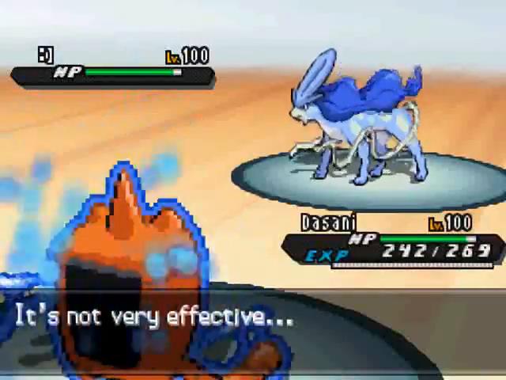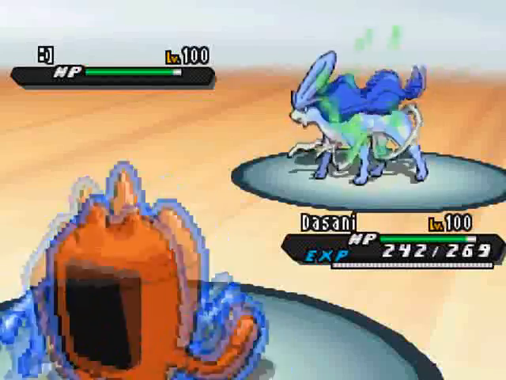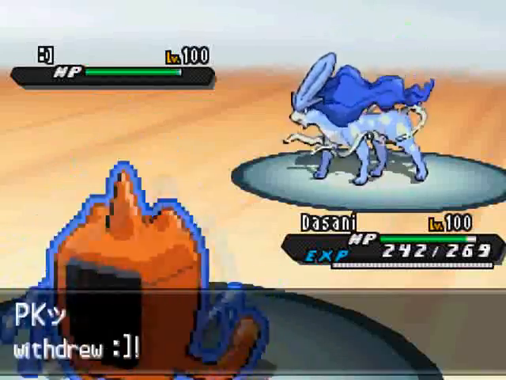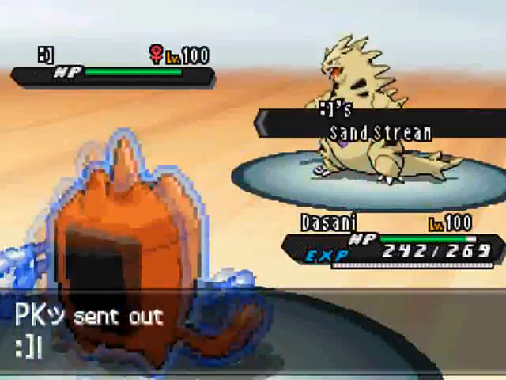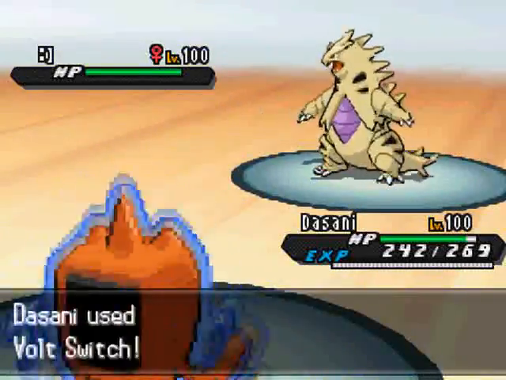But looks like he doesn't have HP Fire, so he goes to Suicune to resist. I'm gonna go to Rotom to resist again, and Volt Switch out to whatever I need to switch out to. So he's gonna go into Tyranitar.